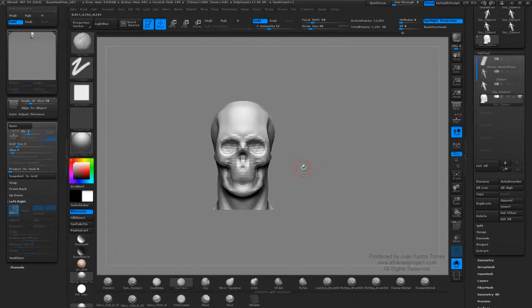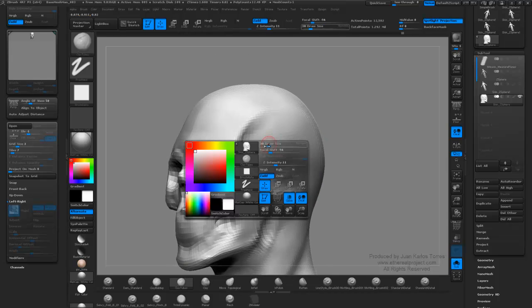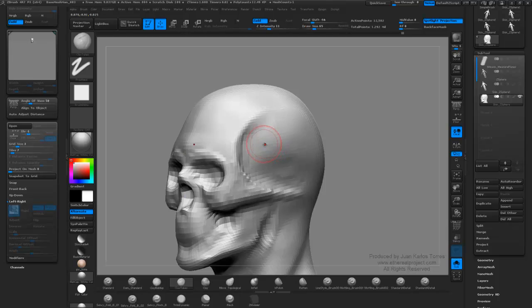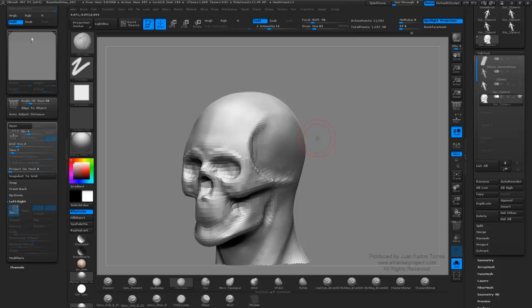Alright, yeah, it's looking good. We need to take a little bit out of the fossa. It's a bit too bulbous at this moment, at least at the front. This area is a little flatter. Let's see, is that looking a little better?